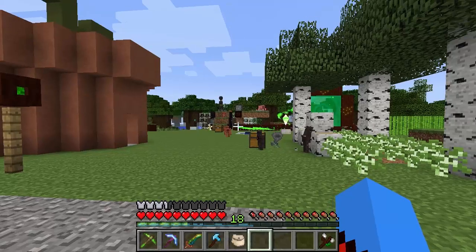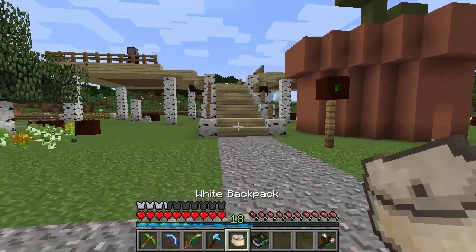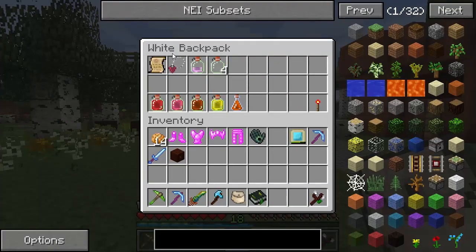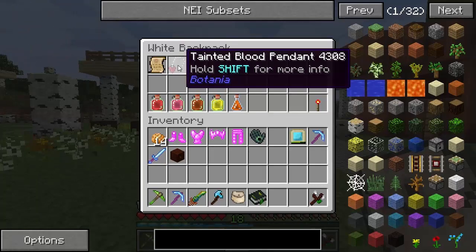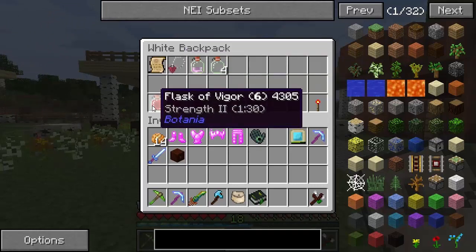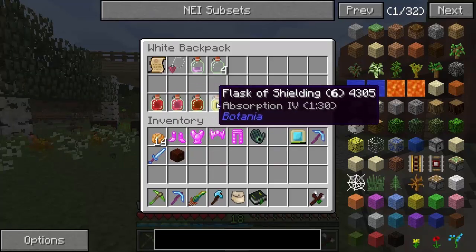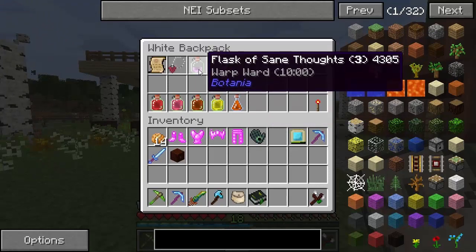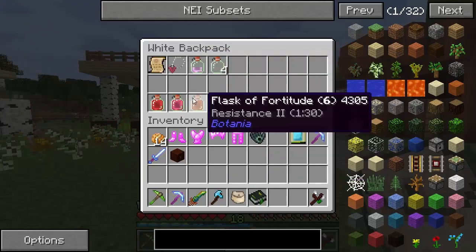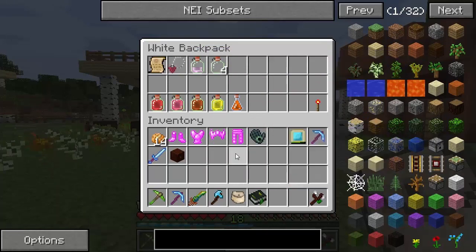It says actually in the Life Aggregator, the common attire for this ritual is a set of enchanted Elementium armor, a Terra Blade, and a large assortment of brews and baubles. That being said, I made a load of brews, and I've got this bauble as well, of course, you remember from last episode. That's the regeneration 2. It won't last a long time, I've got to say. I've got some strength 2, which I made. I've got some regeneration 2, you can see there, 25 seconds it actually does it for. Resistance 2, absorption 4, and fire resistance is what I already had anyway. And of course I've got my warp ward. I will want to put the warp ward onto a pendant at some stage, probably after the fight. I don't need regeneration 2 all the time, I can take that one off and put on my very powerful warp ward necklace. That would be fantastic, wouldn't it?